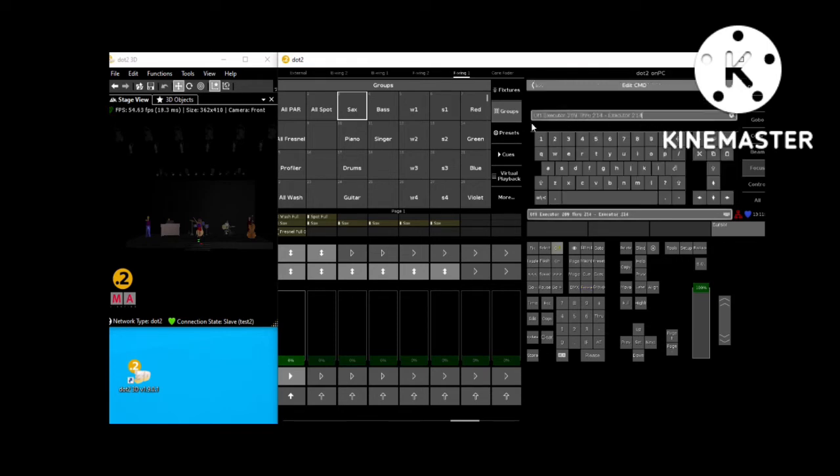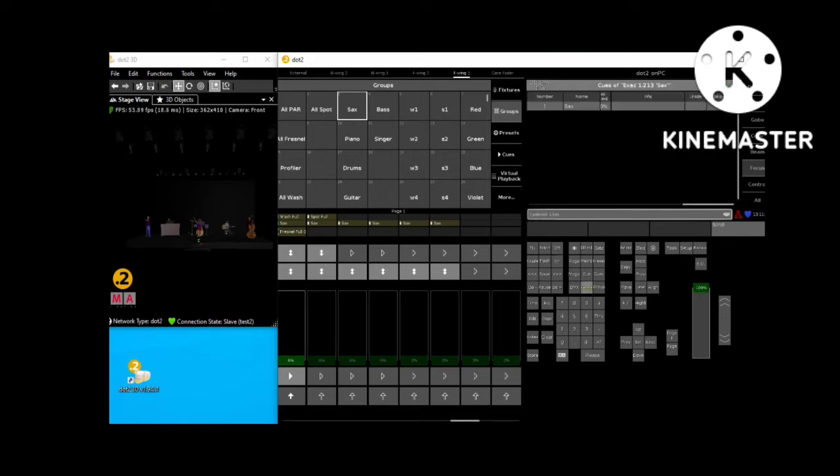What's in the CMD line is the same as before. We turn off all executors except the 214, and now it's the 213. So we're gonna just adjust this. It's 213. Same here. Let's take a look.